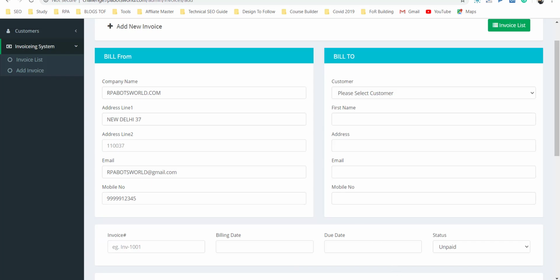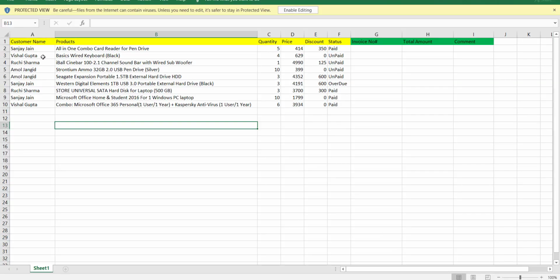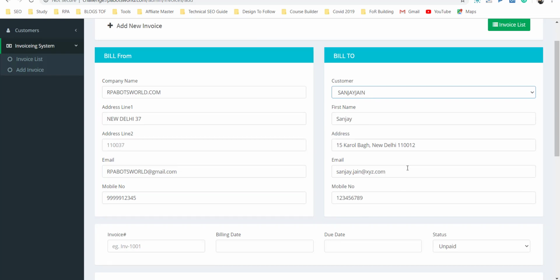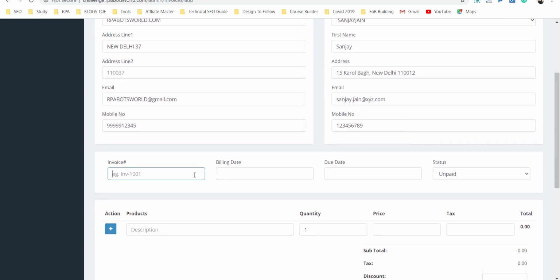Say, for example, if I take the first example, I need to select the customer, which is Sanjay Jain, from here, and then all the other fields will be populated automatically. And then you need to create a unique invoice number, because that invoice number has to be given back to the accounting team.